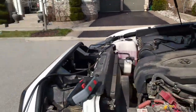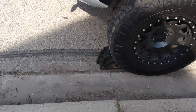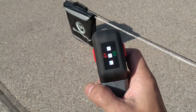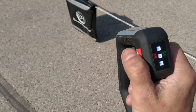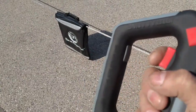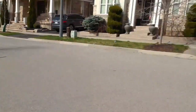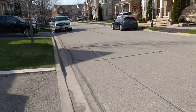Let me run through some quick checks: the shifter is switched to Engage, we have our chock, and the handbrake is up. Operating this is very simple — we have the In and Out buttons on the remote. In this case we want it in the In position, so the red light is on and the trigger is right here. We are pulling an F-150, which is about 5,700 pounds curb weight, and my Tacoma is about 4,500 to 4,600 pounds — so about a 1,100 pound difference.